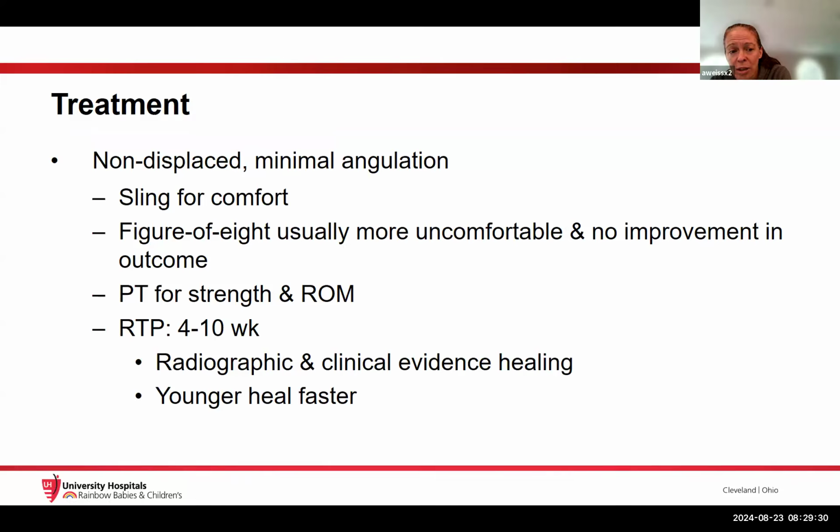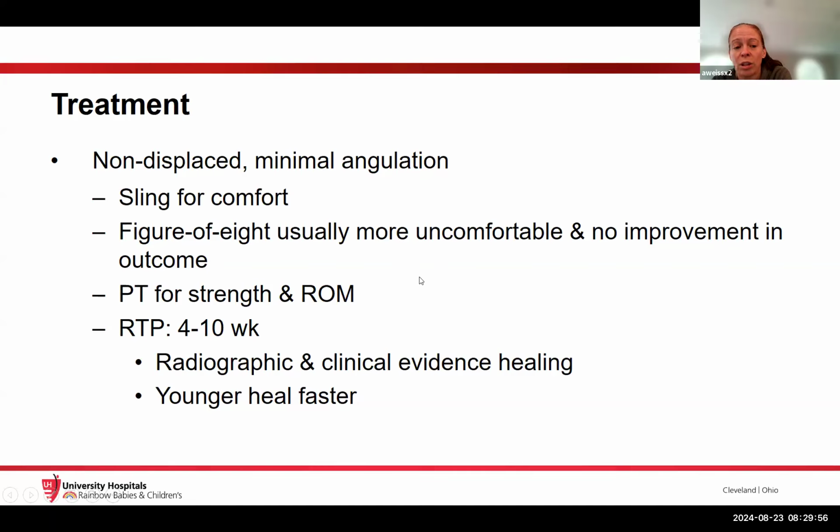Depending on how much strength they lose and what sport they play, we'll sometimes need to do physical therapy for strength and range of motion. The younger kids need it less often than the older kids because they heal a lot faster. So the 8 to 10-year-olds can often get back to play in 4 weeks. The high school and college athletes who don't have open growth plates and don't heal as quickly can take 10 to 12 weeks to get back to play.